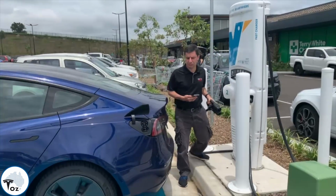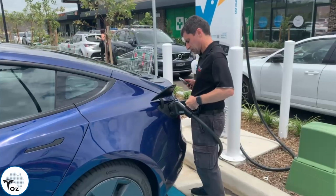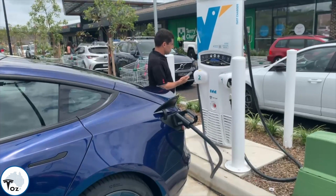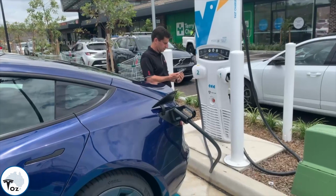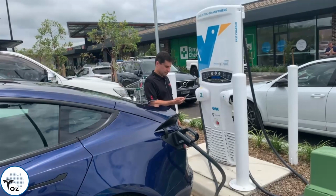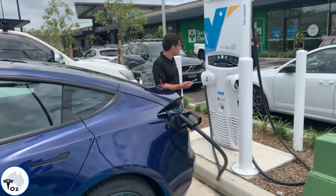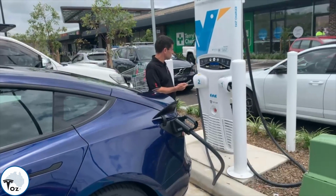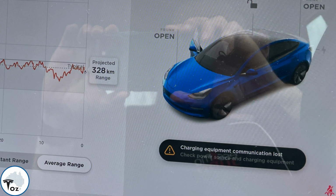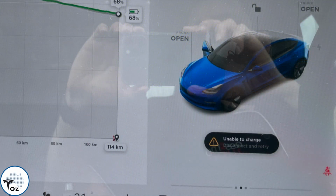So if you're on a road trip, you really need to be able to rely on DC fast charging for a quick top up on the way. So this was our first attempt at doing a fast charge on our trip to Katoomba. Unfortunately, this did not work out well for us, and we had several phone calls that were quite frustrating and didn't get us any progress. So in the end, we gave up and we just went the rest of the way. Fortunately, we had enough charge to get there, and then we charged at our endpoint. These are the errors that we were getting, and we weren't able to resolve them.